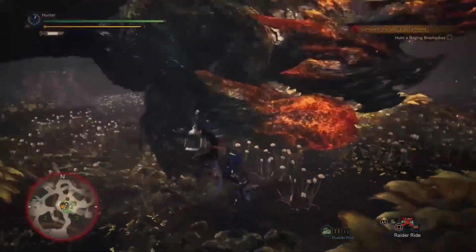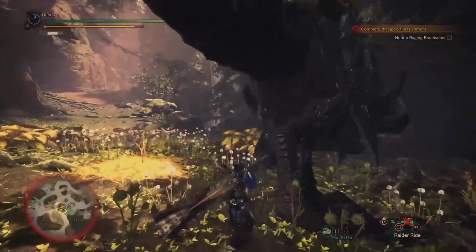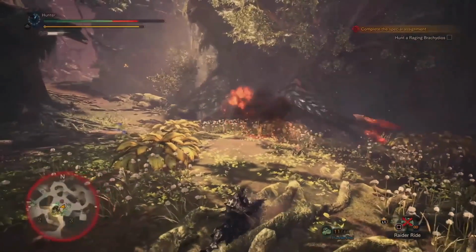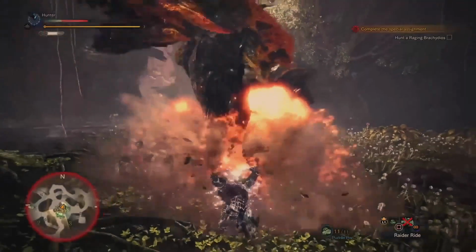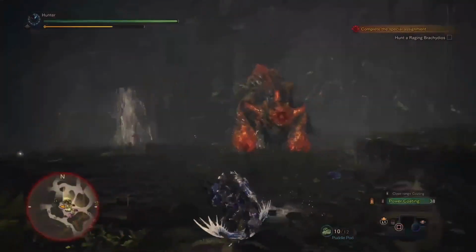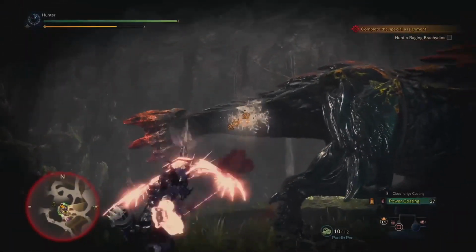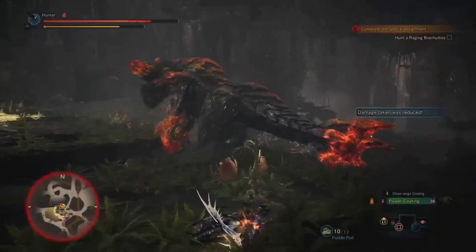You have to watch out for where that slime drops because it will explode on you. If you're too close in proximity to the Raging Brachydios, it will just outright explode on you. Or if you're a little bit of a distance from Raging Brachydios, it will drop down on the ground, and that ground is now volatile and it will eventually explode within the next, I don't know, second or two. I couldn't actually figure out how many seconds it takes for that slime to explode, but it will eventually explode on you. It is rather quick in my personal opinion. So do watch out for that if you're using a close range weapon.